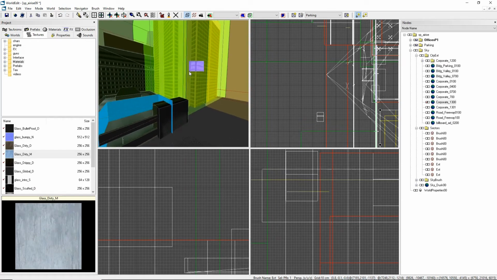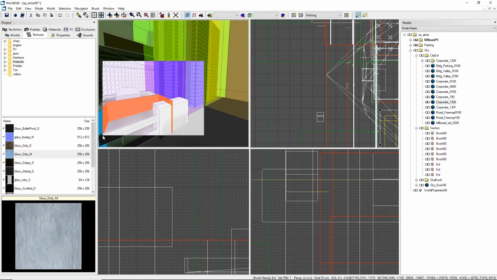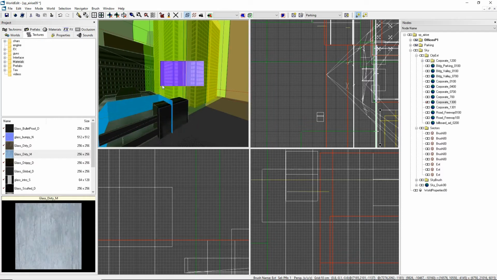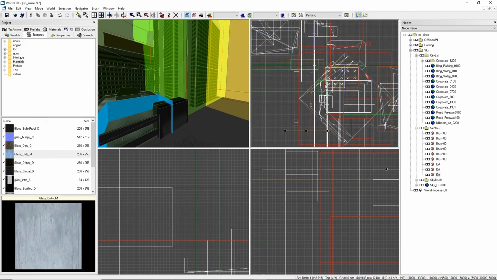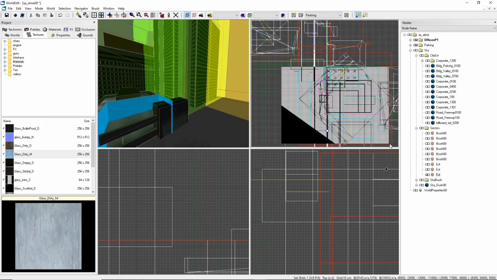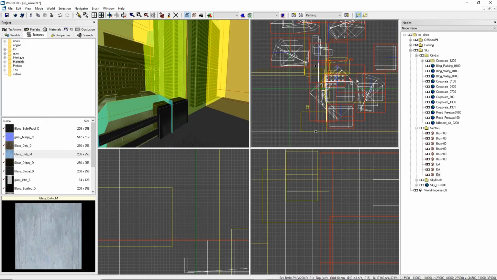When you hold your left mouse button and drag, you do a big selection of everything in this window. I can do that also in my 2D view, like this view here. I can do a big selection of everything here, or even all the things here, and it will select every brush. Because I'm in brush mode, it will select every brush here.